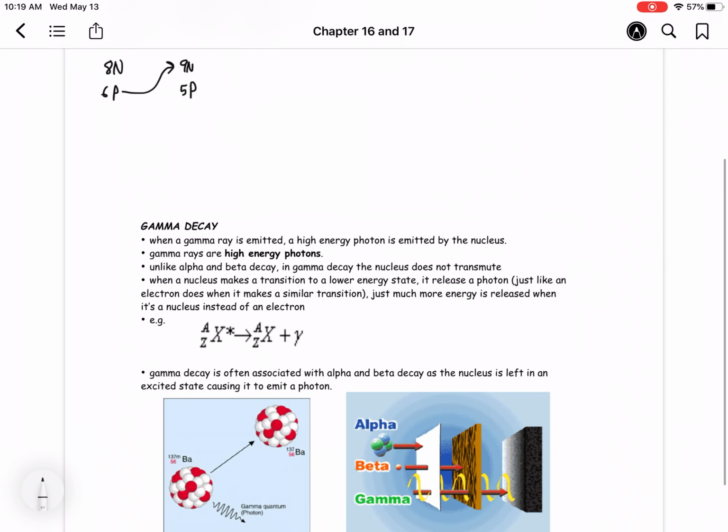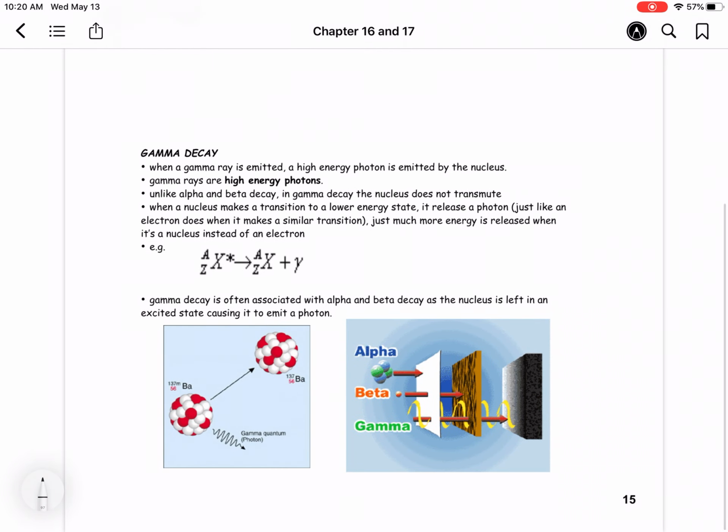All right, so the next is gamma decay. Gamma decay is the idea where usually a new nucleus is formed after we go through an alpha decay or something. We get a new nucleus formed, but that nucleus is not quite perfect yet, and then it's going to transition and move into a more stable arrangement. So it's going from a high energy state to a low energy state, which is going to give off a gamma ray. All right.